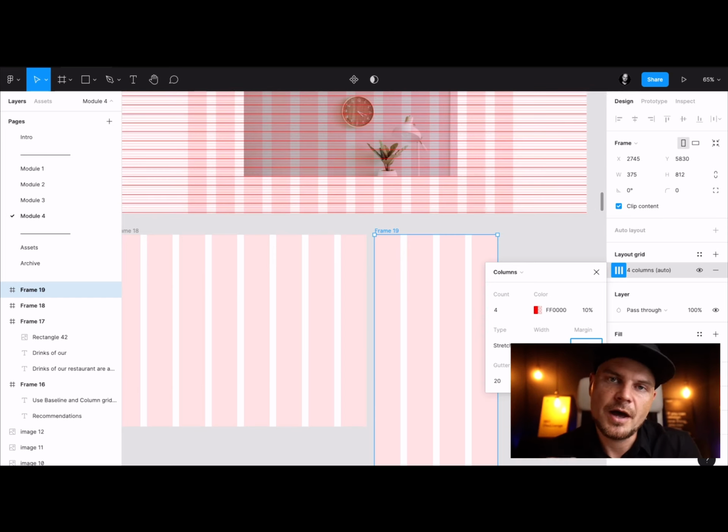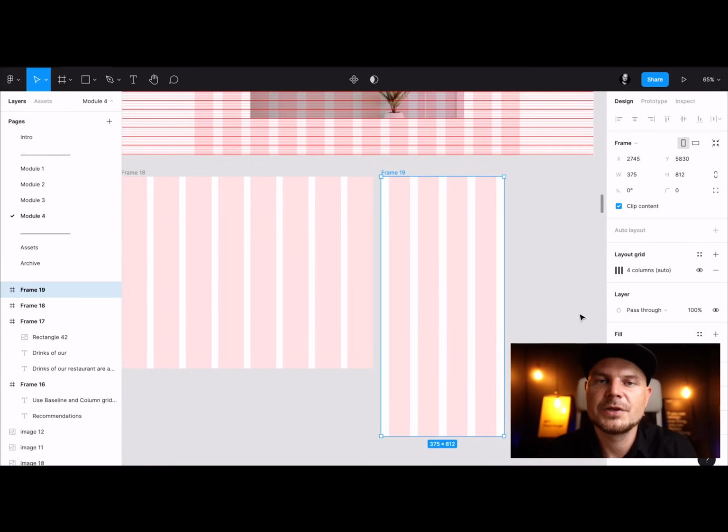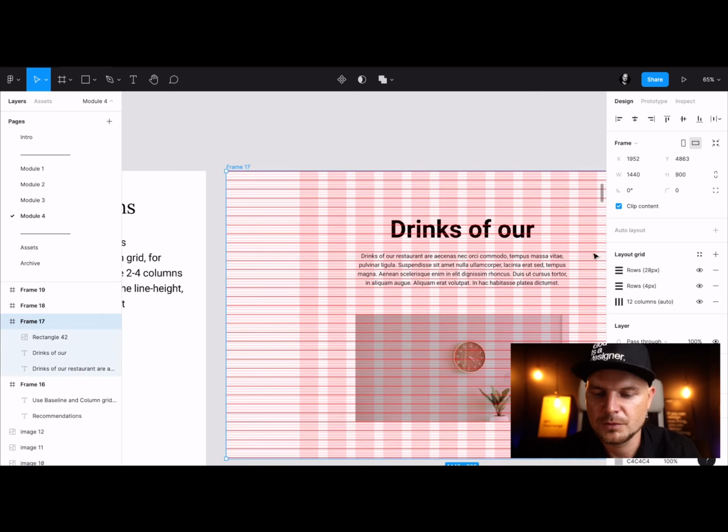It doesn't mean that you have to go exactly with this one. You can go with 32, for example. But I would recommend to go with 24, so you will cover absolutely everything that you need on the screen, and it will be enough to have this spacing from left and right. And for gutter, we'll be using also the line height of our text. And this is how you create the perfect grid. In addition to that, you know what we'll do?